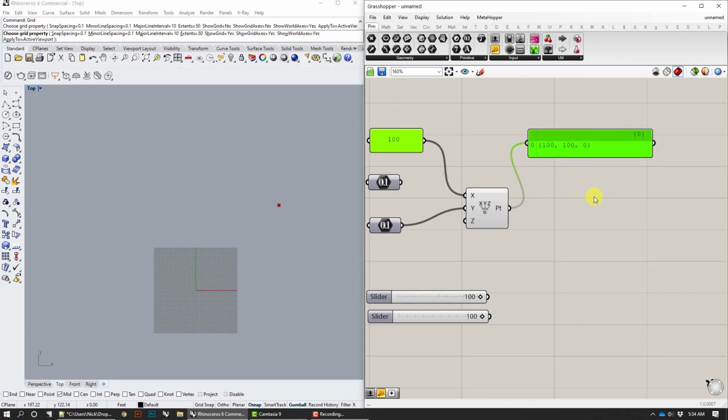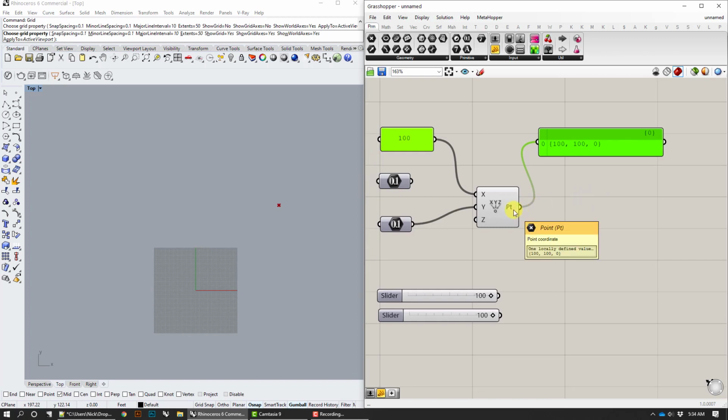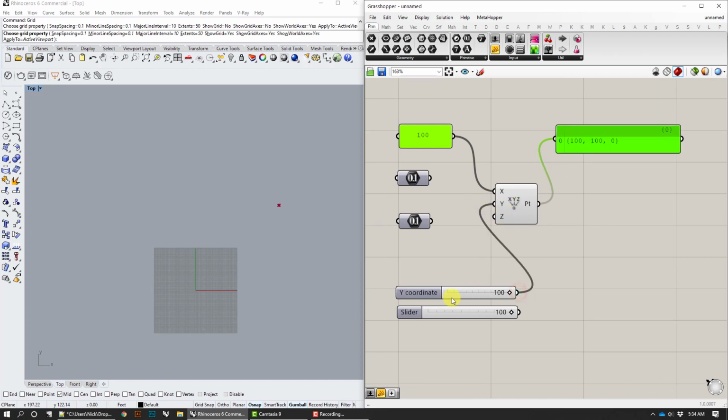You can also take any output and you can actually express it. So now I can see that there's a point here that's at 100, 100, 0, or a point that's at 150, 0. And that's extremely useful. Otherwise, you have to hover over and it takes a second, right? But the panel's always there. And of course, the panel's dynamic. It's going to update automatically. And you can leave those panels in your script. They don't really cost you anything. It's just a really nice way to see what's actually happening inside of your script.